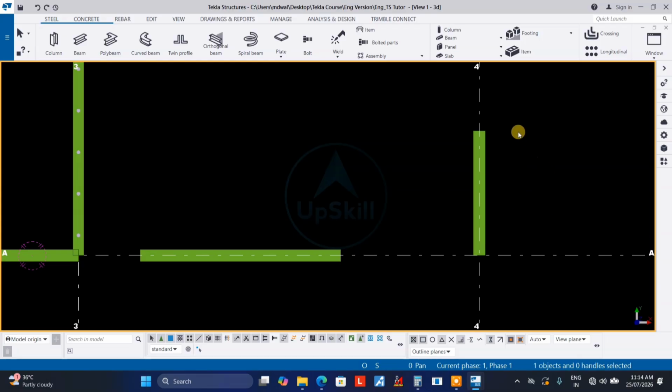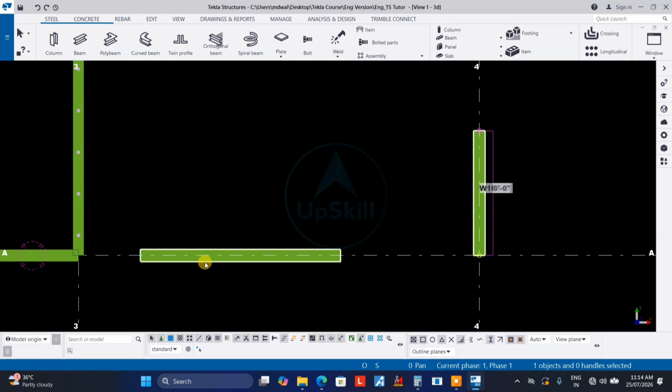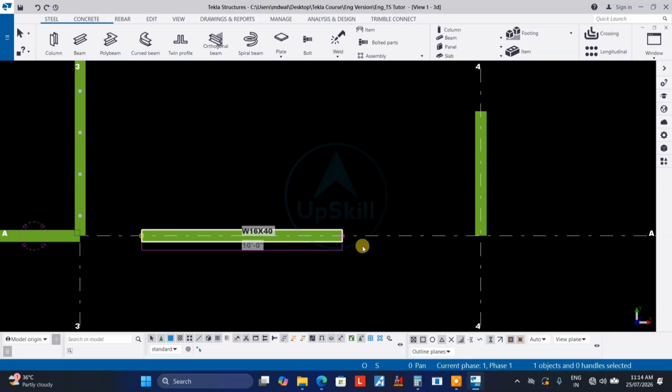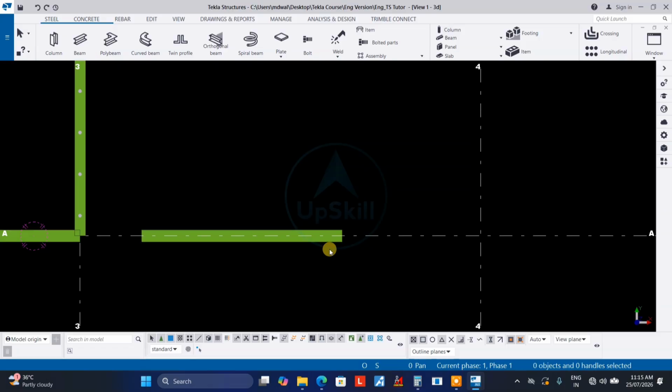So when we discuss that, at that time you will understand why I am telling you about that direction of the creation of beam. Okay, for now please follow the same as what I am telling you. After 2 or 3 models, you can do whatever you want, after you are aware of the concept behind the shop drawing and behind the erection.